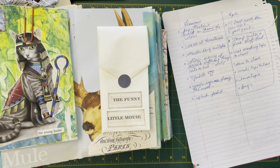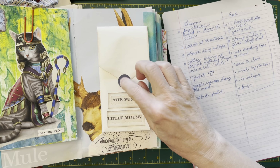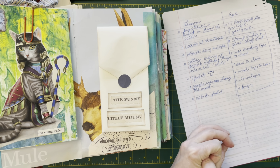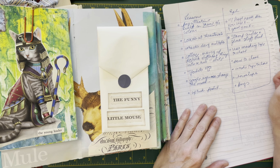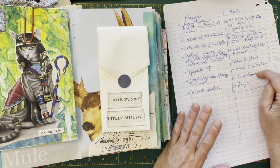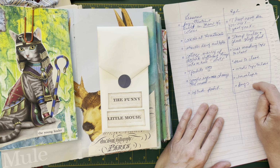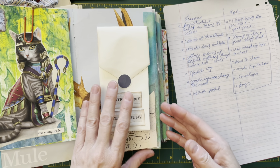So Cindy used a hole punch and went bink, bink, bink, bink, bink, bink, and had these kind of dots. And that was how she labeled who it was for and the number of the day. Cindy used masking tape to close her packages. She sewed some of them closed. I used some washi tape. I think we all used envelopes at one point. And we might have all used bags. One of us used bags. Cindy for sure used bags. So even just the packaging of the bag, useful.